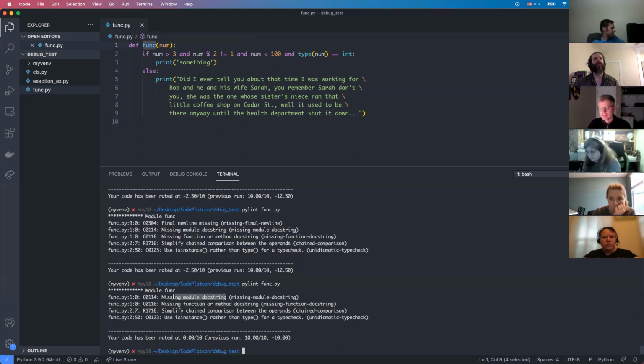Okay. So we need to create a function. Is that where we start? So a docstring is basically a comment describing what this thing does. Would it start off with the pound sign, if it's a comment?